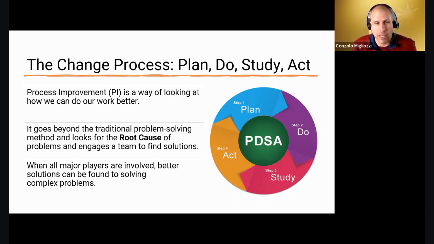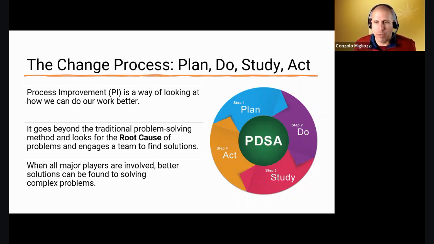The next thing we'd look at, which is related, is called root cause analysis, where it goes beyond the first thing. If you see an issue, you want to identify the problem, but not just the first thing that pops into your mind. You really want to drill down. What's the root cause of the problem? That's one of the first steps. And you always want to get all the major players involved whenever you're trying to solve something, especially the more complex it is.